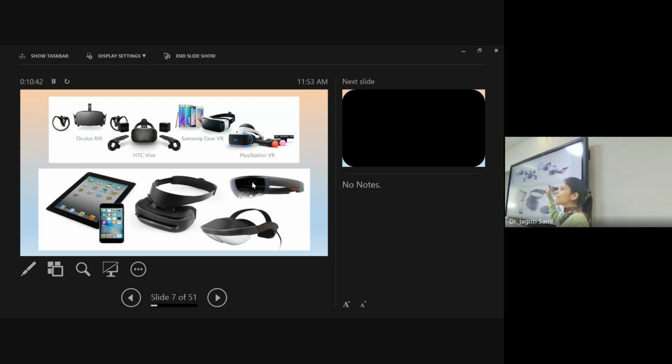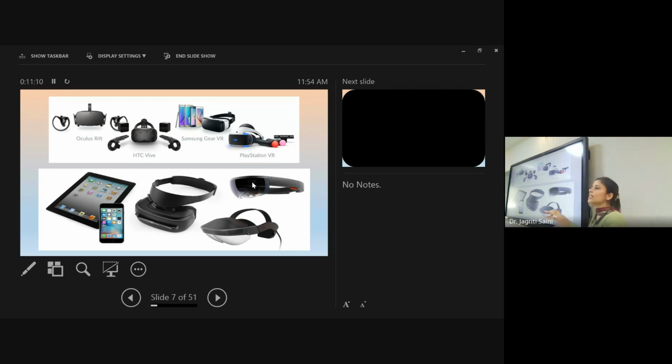Some of these headsets are available at a cost of 4,000, 5,000 easily. And some of these are available at 35,000, 40,000. A variable range you will find. So each one of those products is going to have different specifications. How you want to use them depends on your requirements, or the subjects that you want to teach, or how you want to utilize it in the long run.